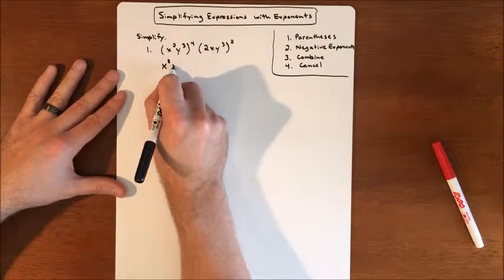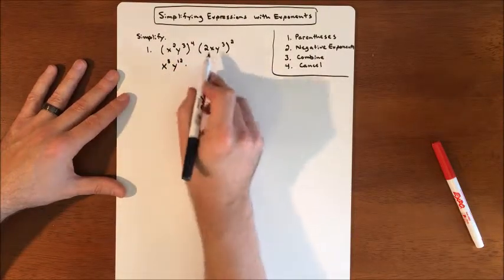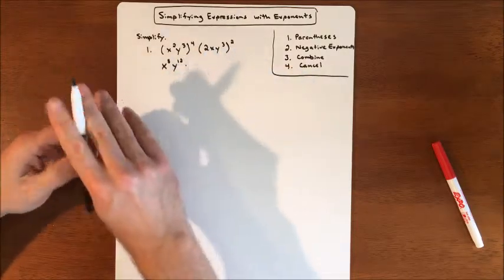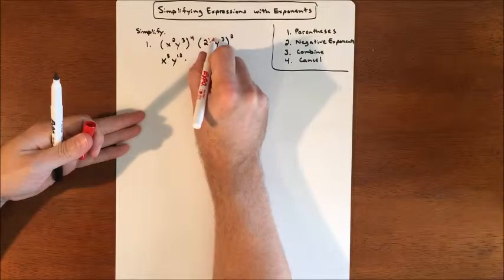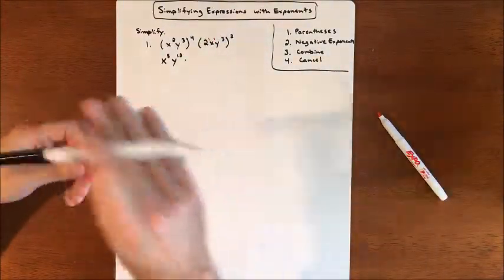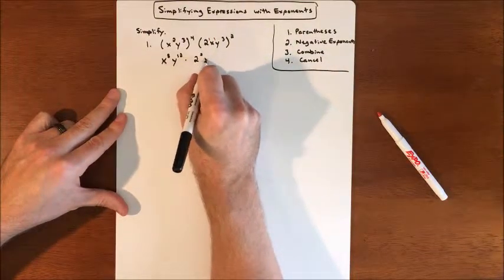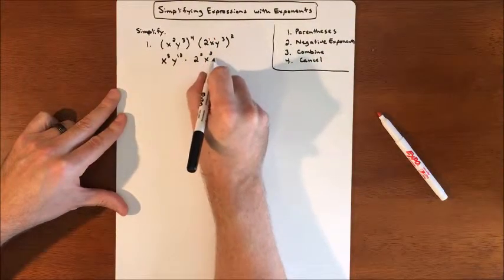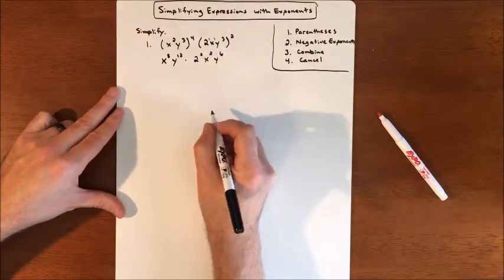So x to the 8th, y to the 12th. That piece is going to be multiplied to this one. Everything gets an exponent, so if that throws you off, by all means, let's add exponents to everything so we can see that everything is going to get an exponent applied to it. So this will be 2 to the second, x to the second, y to the 6th, because a power times a power will multiply.